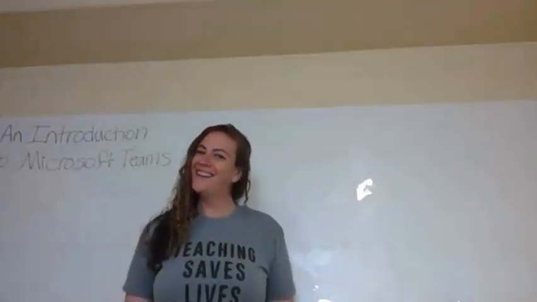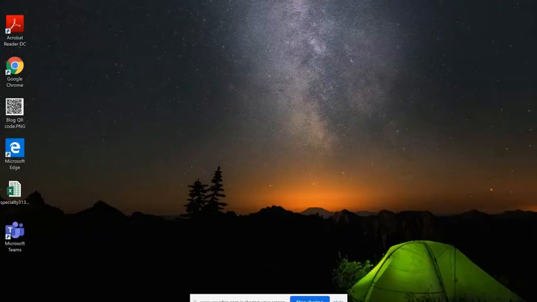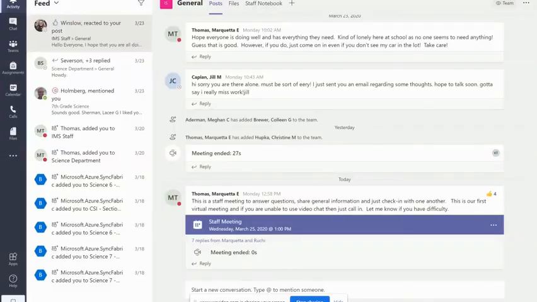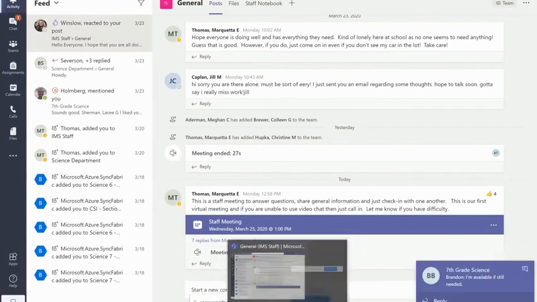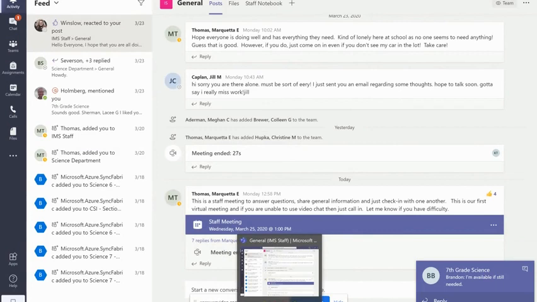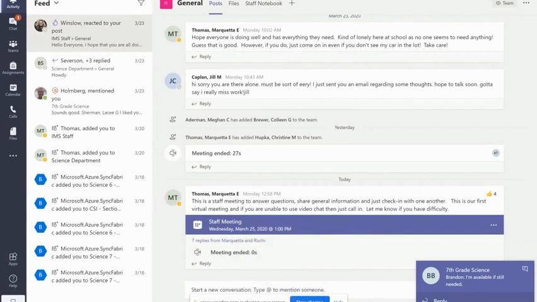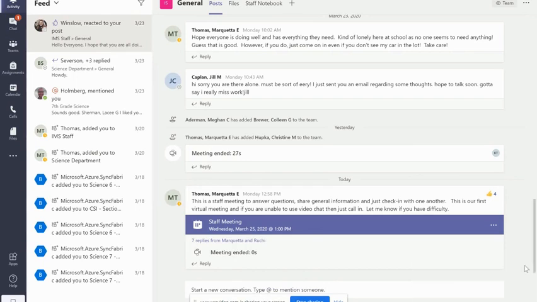All right, here we go. Let's get started. So I'm going to open up Microsoft Teams. It's this little thing at the bottom of my computer. The little icon has a T, and that green check mark shows that I'm available. And this red little one right here at the very bottom shows that I have a notification. It also popped up right here. Okay, so I can exit out of that.